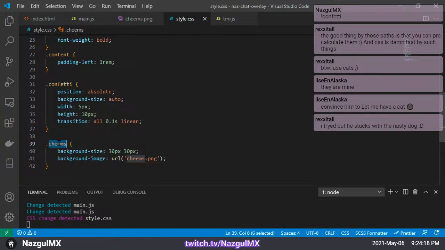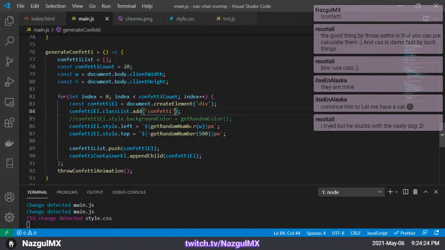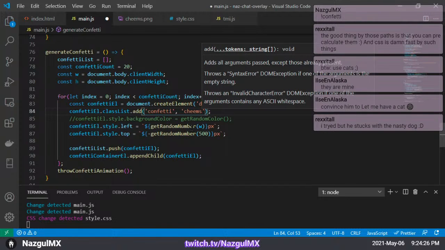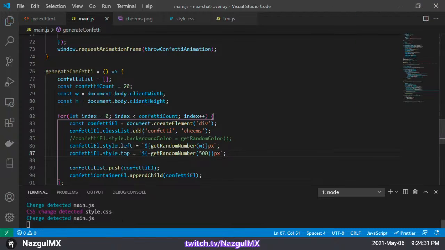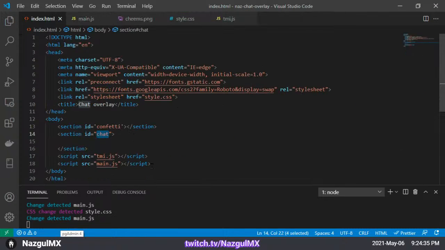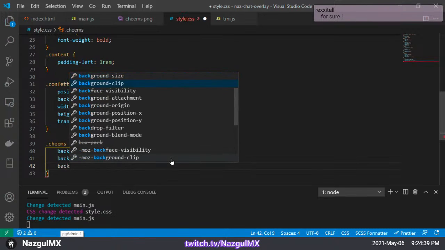Okay, so we need the chimps class over here. Oh, and I missed the background repeat. What is it?